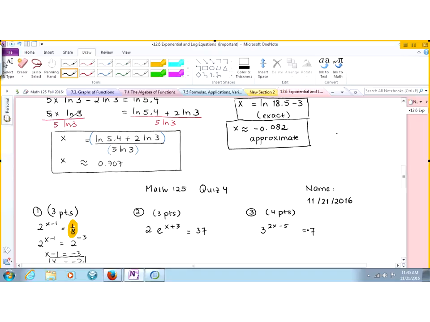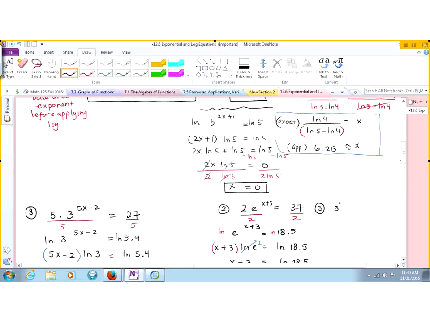Oh, okay. Now the last one is 3 raised to the 2x minus 5 is equal to 7. All right. Now, can we write 3 and 7 using the same base? No. So what are we going to do? There's nothing to do unless we use the ln both sides. So ln, we have to bring down the exponent, right? We can't leave the exponent on top. So 2x minus 5 times ln 3, and I need my parentheses, is equal to ln 7.